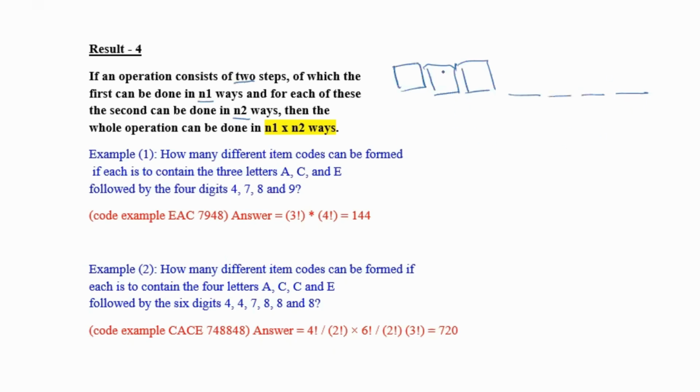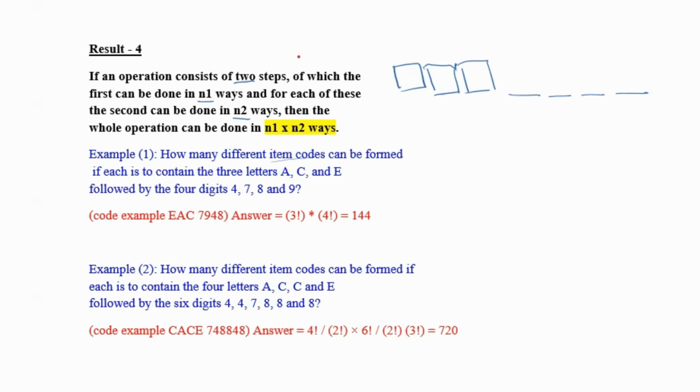So, first the letters all alone and then the digits. Now check, if we let all 7 of them mix together, then letters will be in amidst the digits. It should be quite chaotic, and that's not how we want our item code to be. That does not serve our purpose. So, if we are to do this properly, we should first consider the letters, then consider the 4 digits.